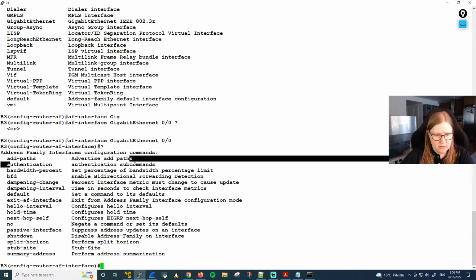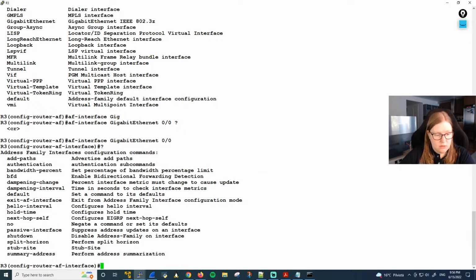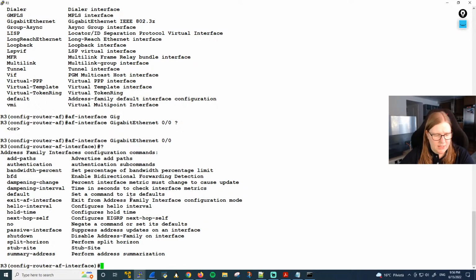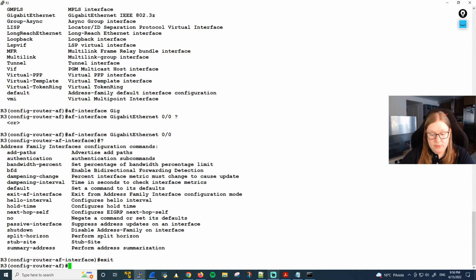Yeah, exactly. So I don't think there's a separate command to enable EIGRP here. I was trying to check if there's a way to go under the interface and say something like enable EIGRP or run EIGRP. But I don't think that's an option, so we have to specify the network command. Okay, then we'll do it that way.